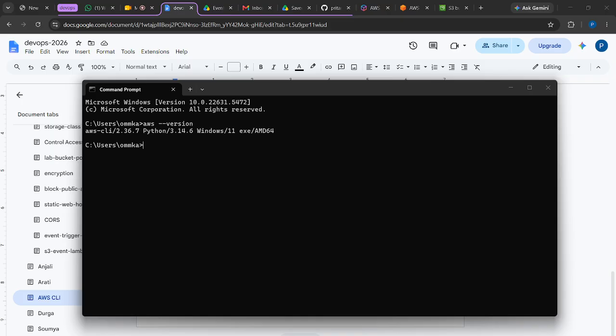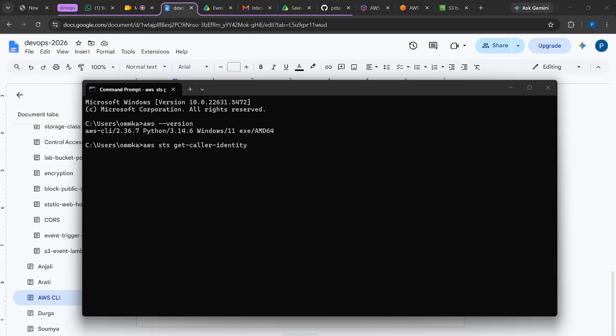If you want to verify whether it is connected to your AWS account or not, there is another command, aws sts get-caller-identity. It shows who is logged in and to which account right now.